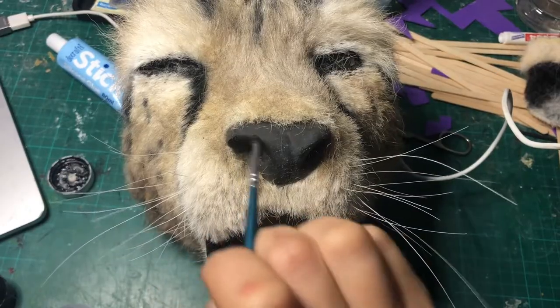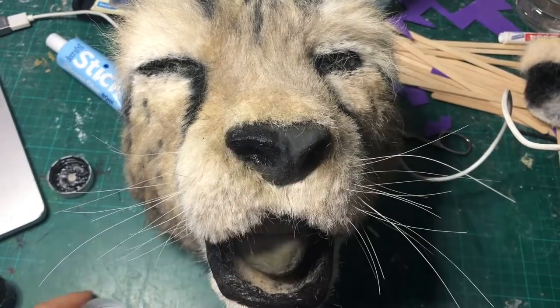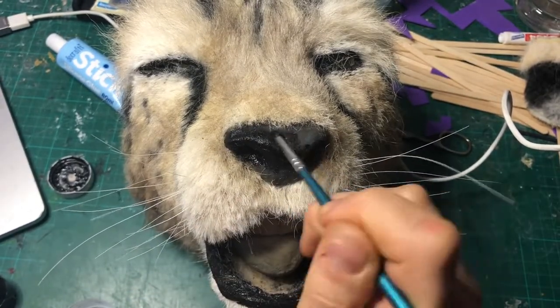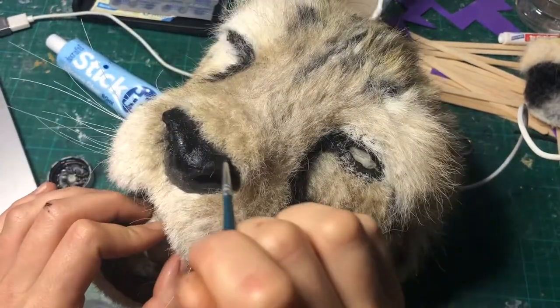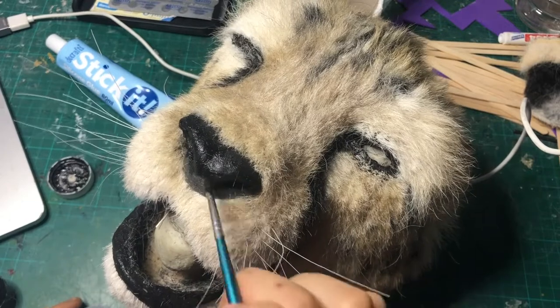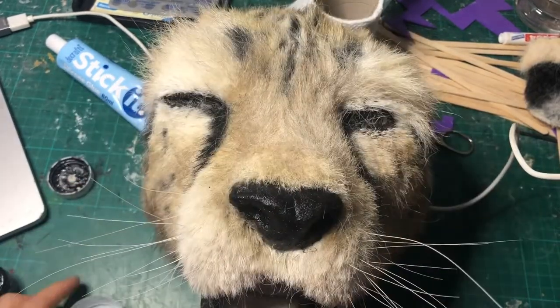I added some finishing touches, like painting the nose and lower lip. Painting the nose gave the whole head a much more lively look. The only thing that will stick to silicone is silicone, so the way I'm painting it is by mixing the silicone pigment with a bit of silicone glue and then some lighter fluid to thin it out.